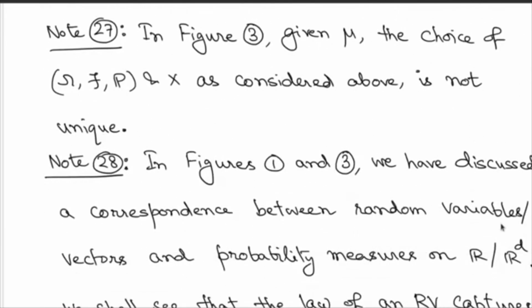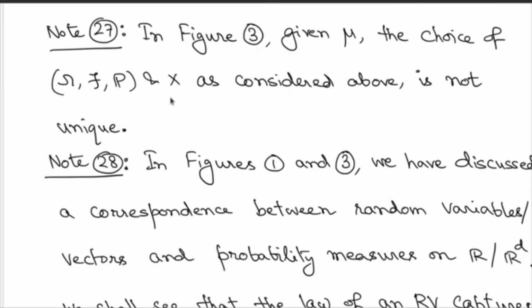So what we have now done, given any probability measure mu, we have constructed the probability space and a random variable, and what we have figured out is that we can construct such random variables with the specified law. But it's important to note that this was one of the possible choices that gave us P compose X inverse to be mu, and the choice usually is not unique. Okay, so you can try to check this. So can you figure out other probability spaces such that you can define other random variables such that P compose X inverse also becomes mu?